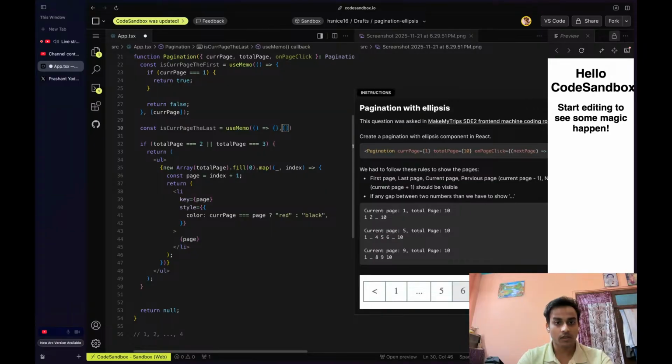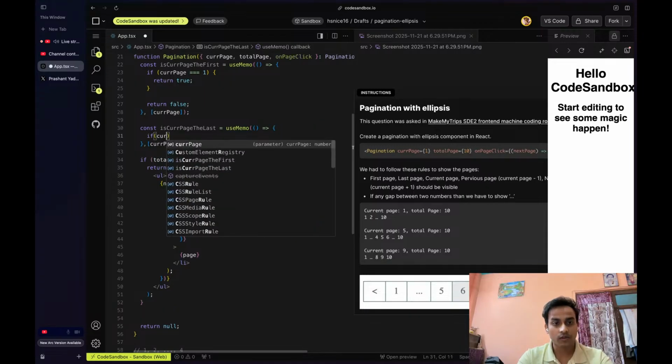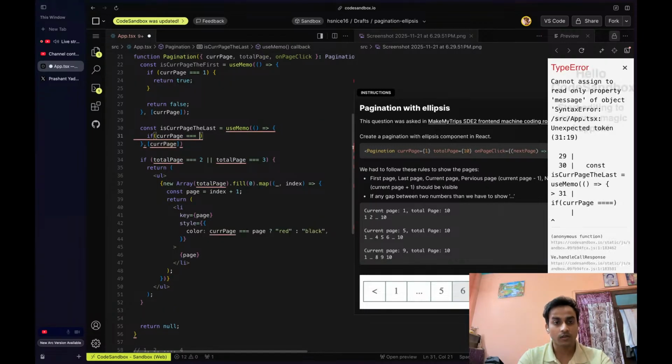What I'm thinking is, if current page equal total page.